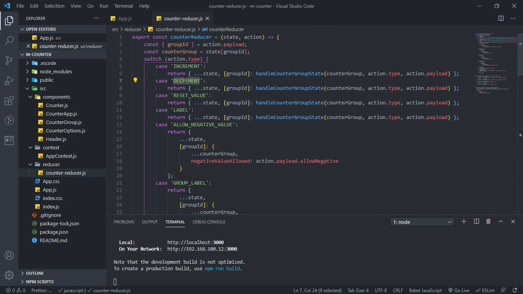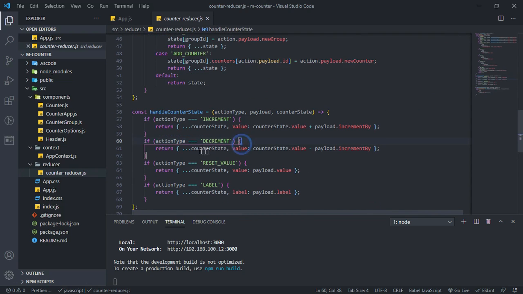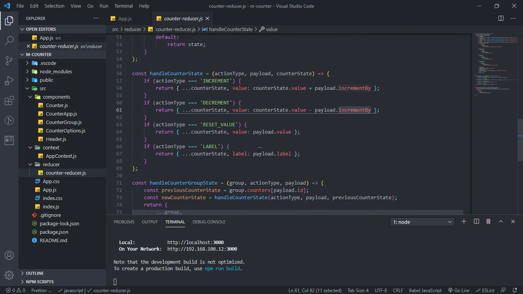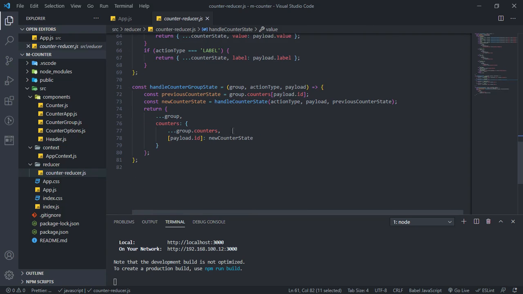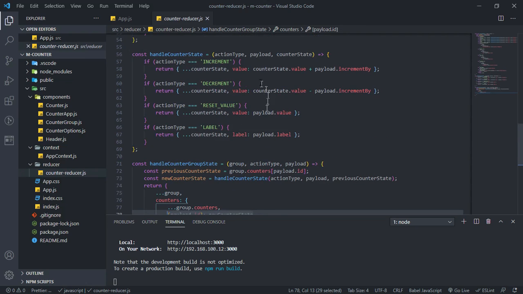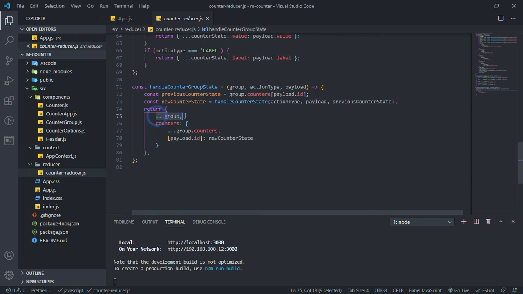So if I am decreasing the value, it's doing basically the same thing, just checking that the action coming is decrement. So if it is decrement, it's just going to subtract using the increment by value, right? And then it's going to modify only that particular counter, the value of the counter that I want to modify, by targeting this value and then spreading it, making sure that it retained everything else in the group, and then also add the modified counter value.